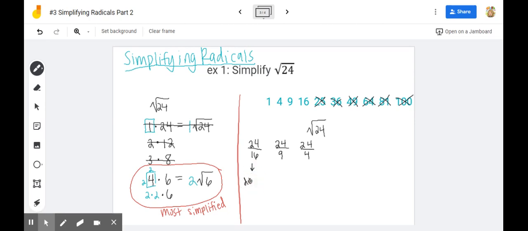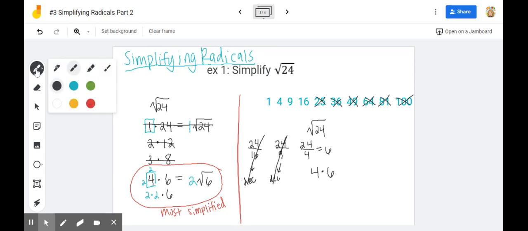Yikes. So if we end up getting a decimal, guys, that means we cannot use that as our simplified process. So if I take 24 divided by 9, yikes, I get another decimal. That's not good. So if I get a decimal, it's not going to be helpful. But if I do take 24 divided by 4, you guys end up getting 6, which means 4 times 6 gives us the 24. So again, that means 4 is going to be our perfect square that we want to use. And 4, again, guys, comes from 2 times 2.